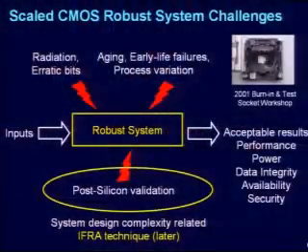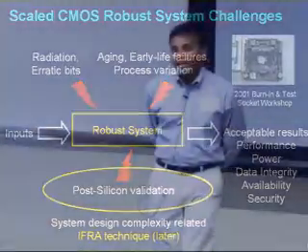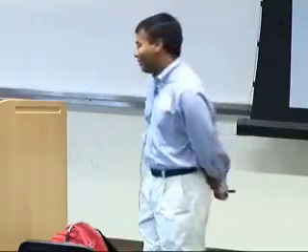So that's the story about technology, and I'm sure you have heard people saying that these are never going to be problems anymore because everybody is going to stop at 22 nanometers and the semiconductor industry is not going to go beyond 22 nanometers. What I tell my students and everybody is that we are still in business as far as our research group is concerned, because even if you do not worry about the technology-related problems we talked about before, even if we stop at 22 nanometers, we'll still be building complex systems. And if we build complex systems, we have to deal with the problems of bugs. And validation will still continue to be a problem.